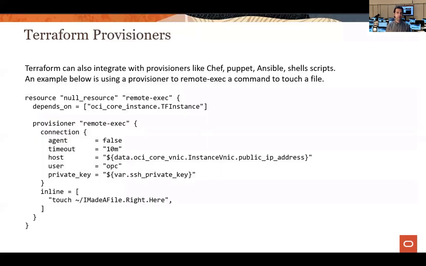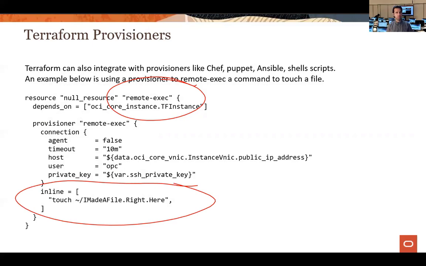Now, Terraform provisioners, a little bit different from providers. Provisioners give us the ability to run commands. The example on the screen here is the remote-exec provisioner. Think of this like a remote SSH command. So after I've deployed my compute resource, I'm going to use a remote-exec provisioner to remotely log into the server and run some stuff. I could deploy applications, I could run some scripts.